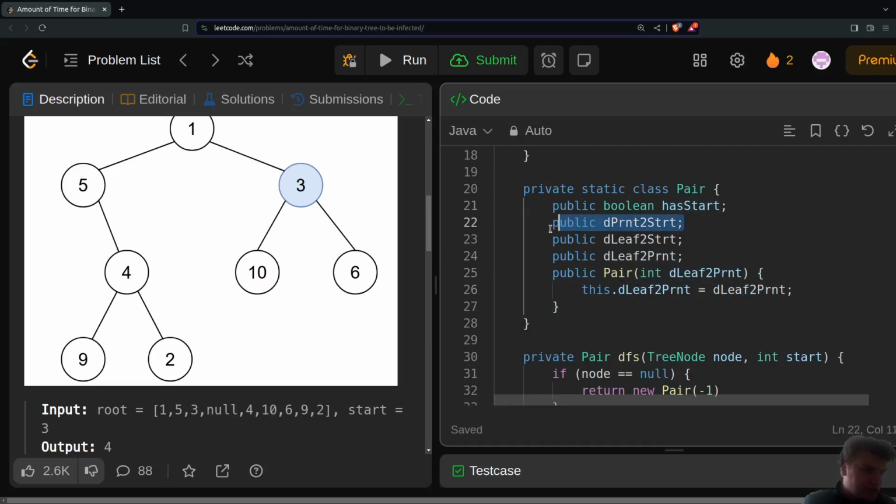So in case has start is equal true, these two variables gonna be used, and in case has start equals false, this variable gonna be used. And here distance start to parent.